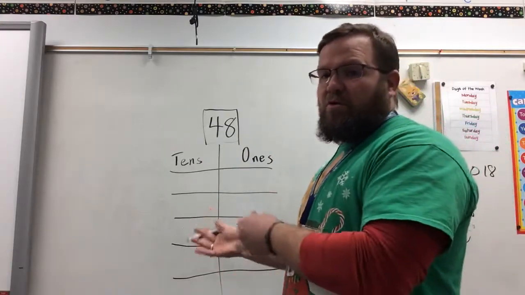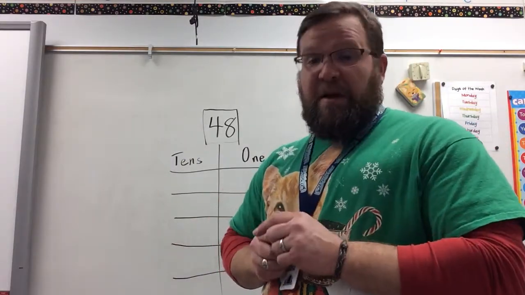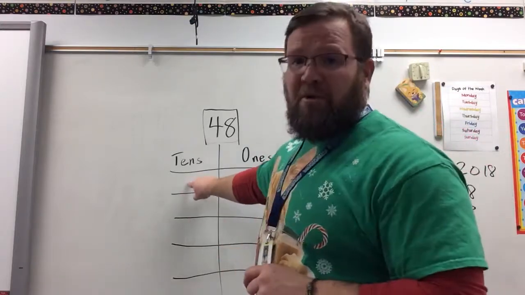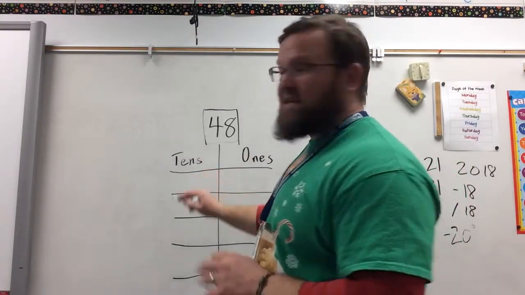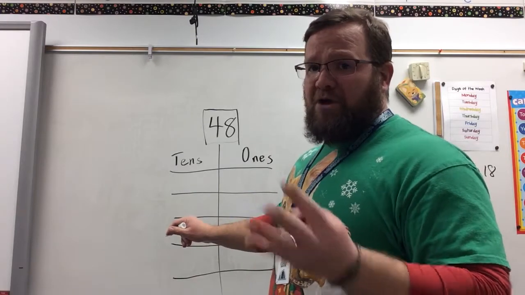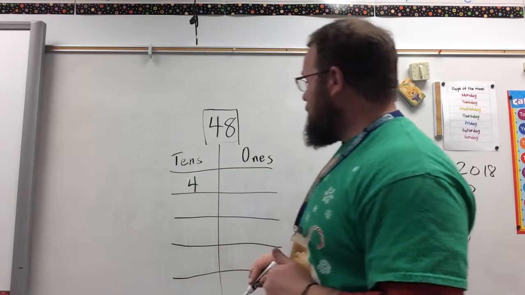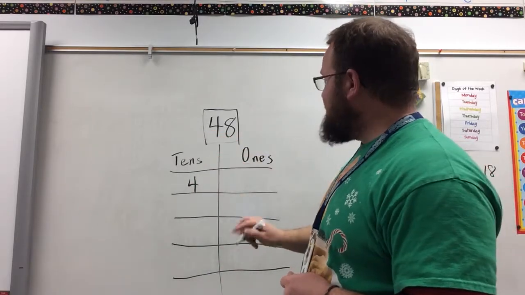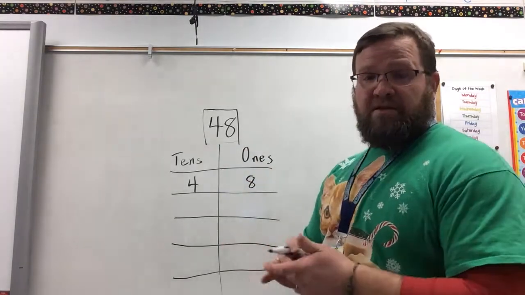So the first way that we would write 48 is in expanded form. We would write the number 40, but if I were going to write it with just the number of tens, the groups of 10, instead of writing the number 40, I would just write the number 4, because that's how many tens I have. I know that the number 40 is 4 tens, okay? So if I do my 4, that's where my 4 groups, my 4 tens come from. And then I have my 8 ones. Right? Does that make sense?